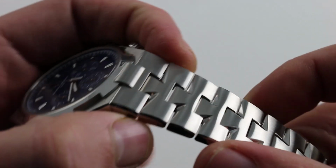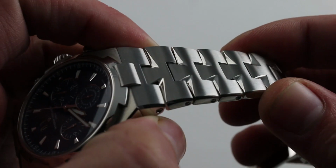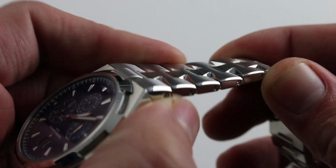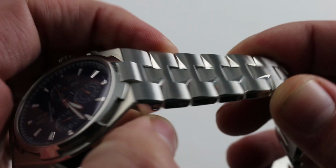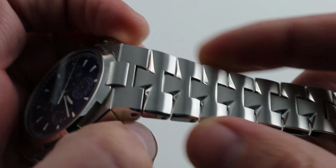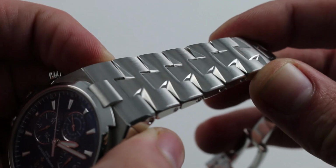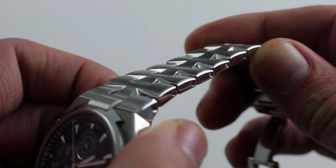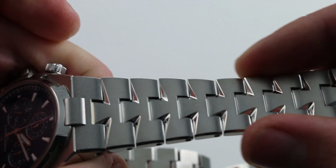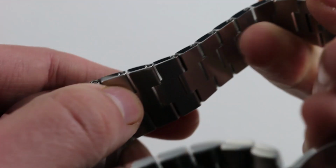Now the bracelet is everything you would expect, first in this class of sports watch, competitive with the Patek Philippe Nautilus and the Audemars Piguet Royal Oak, but also from what you would expect given Vacheron's own track record. So not just well made, but with beauty to it and elegance. You can see that in the recurring Maltese cross theme of the center joinery. You can also see the complexity of each individual link, faceted, alternately polished, and satin finished. You can see the gorgeous polished bevel of the flanks of the bracelet, and when you run your fingers down it, you can't feel the step even though visually you can see the taper. That's the degree of tolerances.